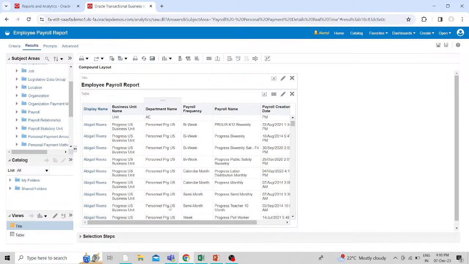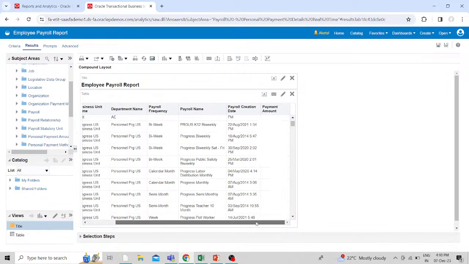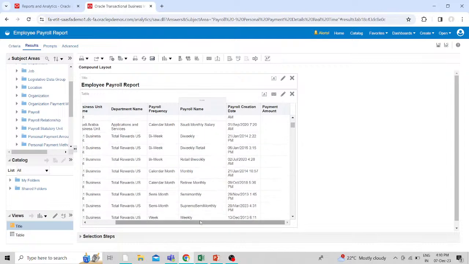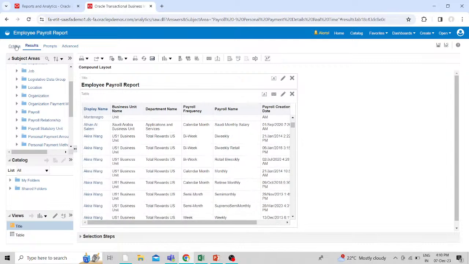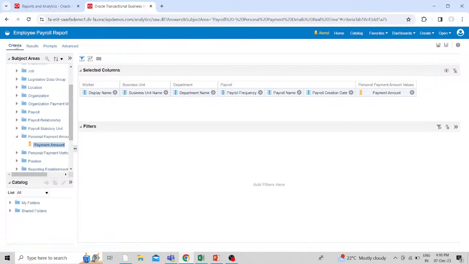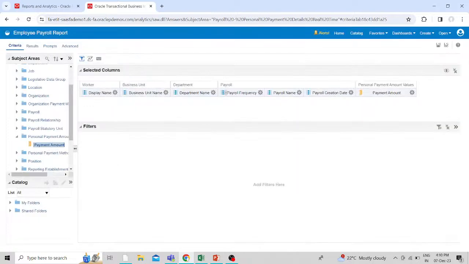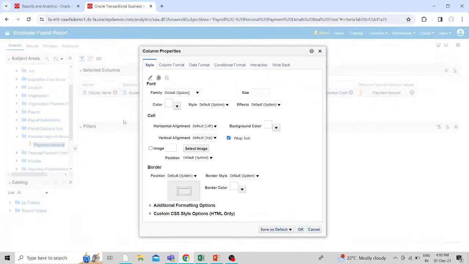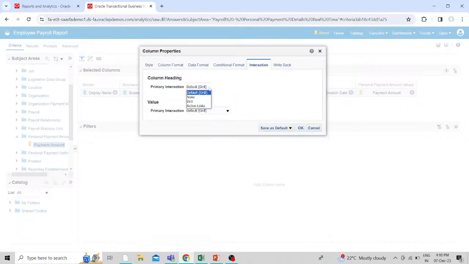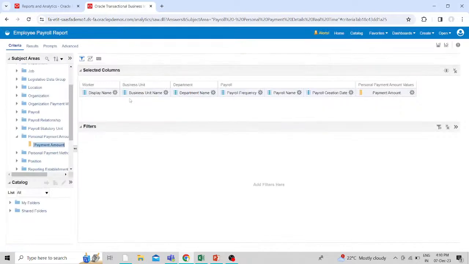You can see here is our report. Let's apply some filter first. In the display, we have to go to the column properties and then interaction. The heading is going to be none, this also.